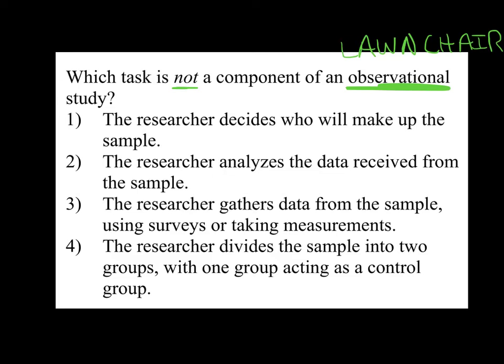Now, those are very normal. You've got to decide who makes up the study. You've got to analyze the data. Those are very good things. Number 3, the researcher gathers data from the sample using surveys or taking measurements. That's very legit. Like if you look at the example we gave you earlier, we talked about giving a survey asking people how many hours they went to the SAT prep class or whether they didn't go to the SAT prep class. Those are taking measurements.